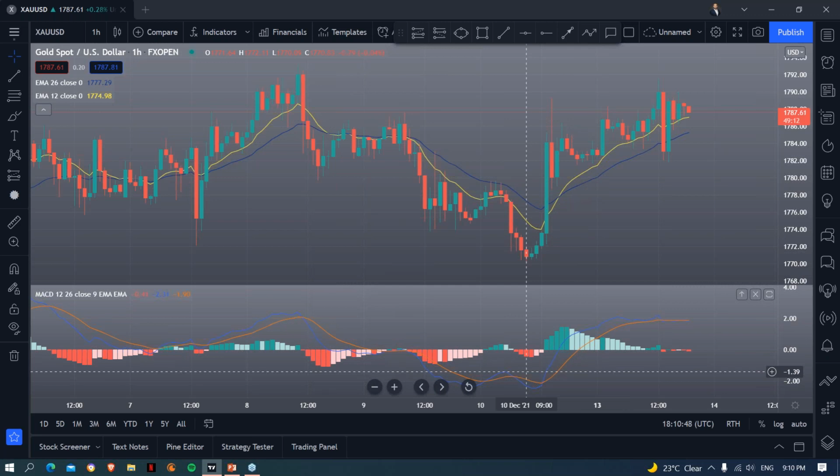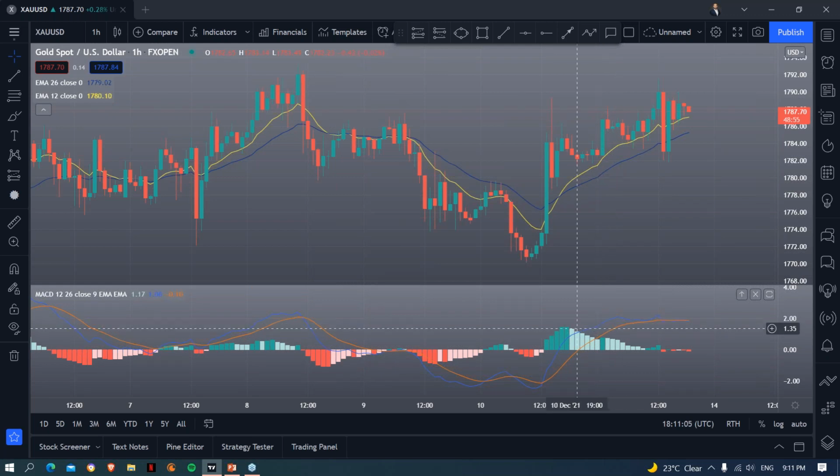I know this is a lot of theory right now, but when you see how we're going to use the MACD on a real life example, you're going to feel like, oh my God, this indicator is so good, because it really is. The orange line, which is the signal line, comes from the MACD line. It's a moving average of the MACD line.